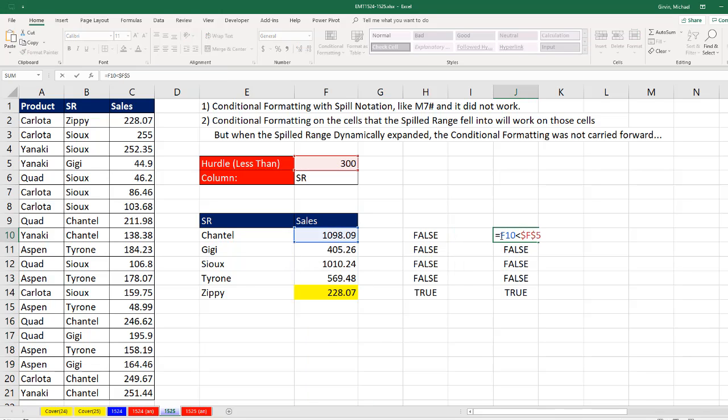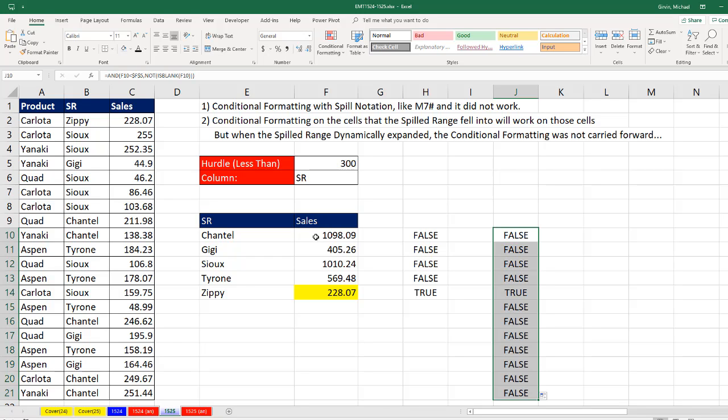All right, so I'm going to have to get tricky. I'm going to use that in an AND logical test, comma, and then the second one, NOT ISBLANK. Are you not empty, as a relative cell reference? Close, close, close. And that formula, Ctrl+C, Ctrl+Enter, and copy it down. Now I get what I want.